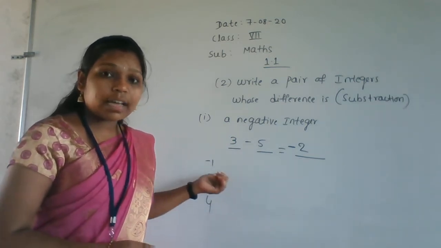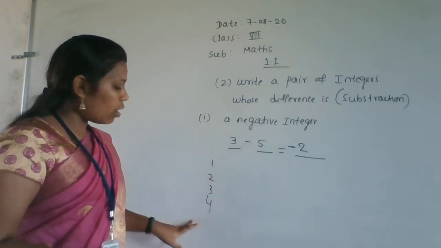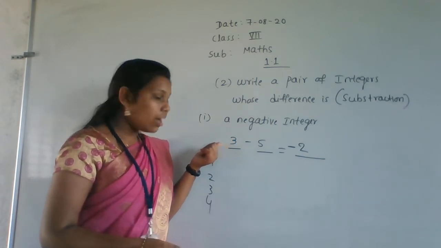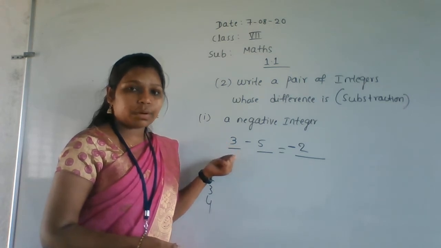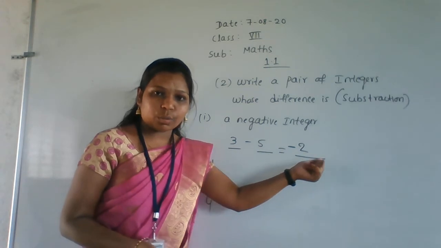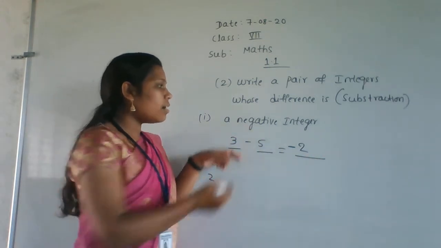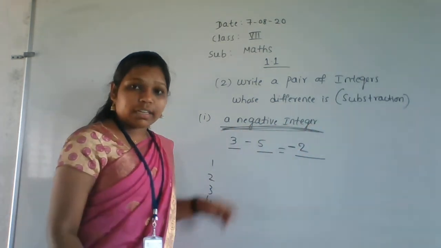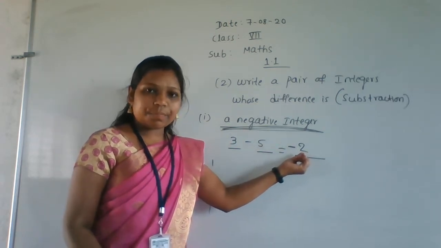So that means that is a negative number. But here they didn't mention any sign, which means these are all positive. So here also 3 does not contain any sign, it means it is a positive value, a plus 3. So here 3 minus 5 is minus 2, right? We have to subtract the values, but the answer should be a negative integer. What did they tell me? It should be a negative integer. So we got a negative integer here.